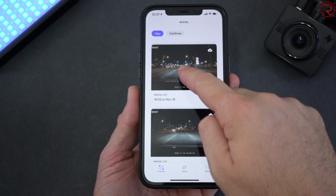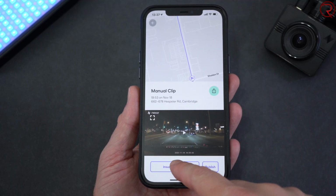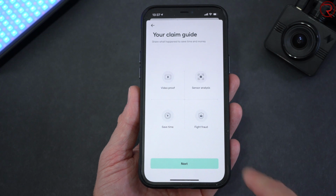Also, if an accident does happen, hopefully it never happens, but if it does, you can also share that particular recording with your insurance provider right from the app. So it's much easier than actually sending that through the email and so on.